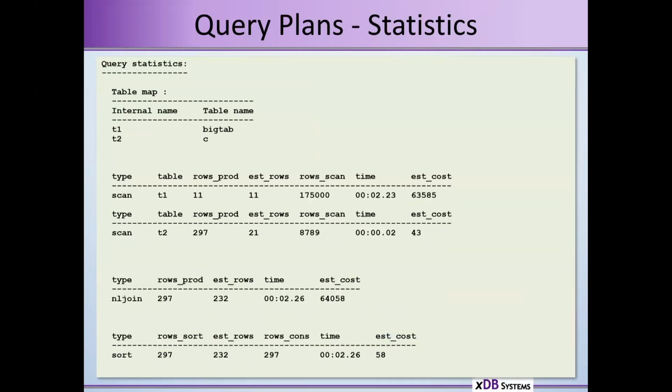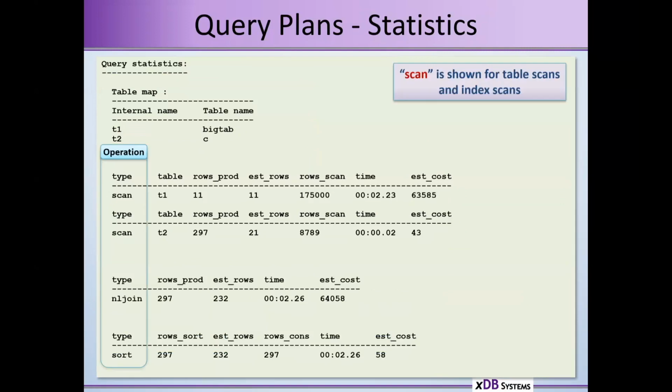Now let's start looking at some of the numbers we see here, because as I said, it's quite a jumble here. But think of it like a grid. So we start off with our operation. Now, here we've got our two tables that have been accessed, followed by a join, followed by a sort. So this is telling us what each line represents, or these numbers represent.